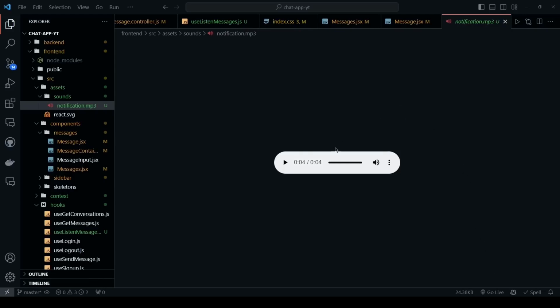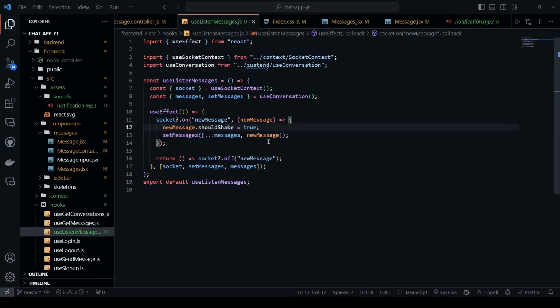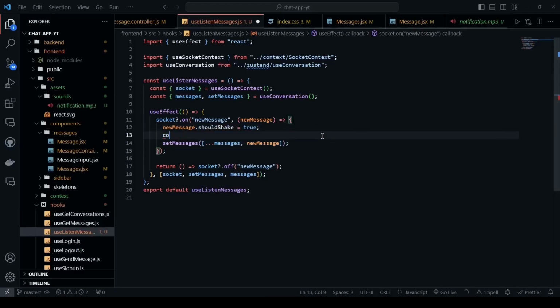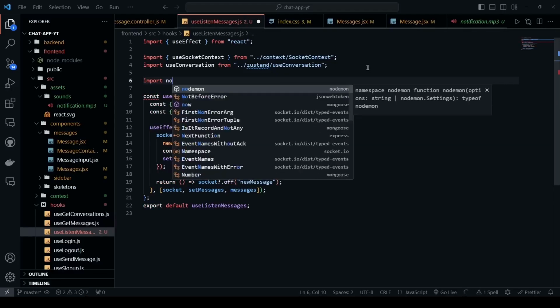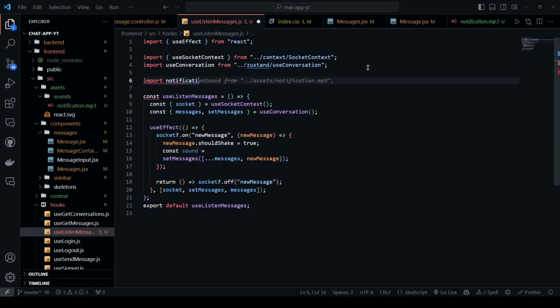And here now we'd like to play it once we have the message. So that's gonna be inside this hook. We got the message, we add the shake class, and just before we update the state, we could just say const sound, and we would like to import it. Now I'll just say import notificationSound from, is this correct?